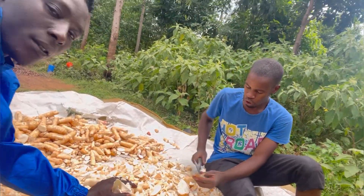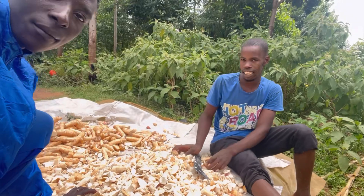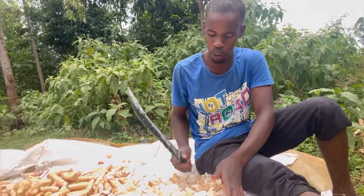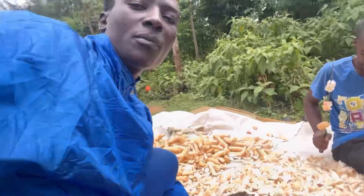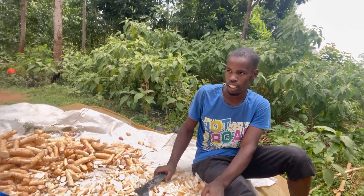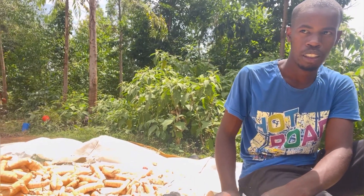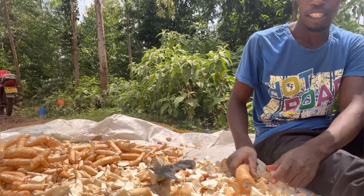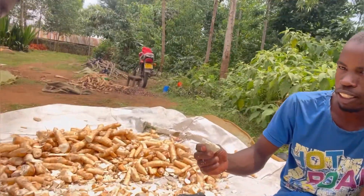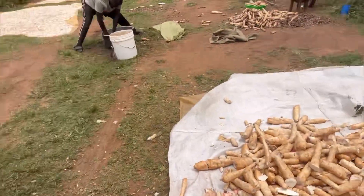The reason for doing so — the weather in this area, you understand. We need them dry. The main reason is so they can dry in a short period of time. The second reason is for the posho mill machine, so that they can be pushed through easily when grinding. This is big, so we use these small pieces. That's why you cut them. After cutting, you take them to dry.